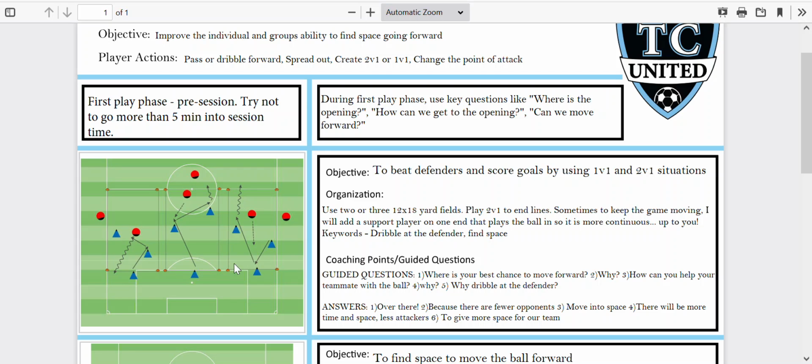If we want more repetition on passing and receiving, we can put a goal at the end here, or a goal at the end here, or maybe a goal in the middle, a small sided goal. And any space you've got, can you pass into that with some pace? Then we're working on accuracy of pass, pace of pass. That's just more repetition of passing and receiving. Inside of the foot, heel down, toe up.